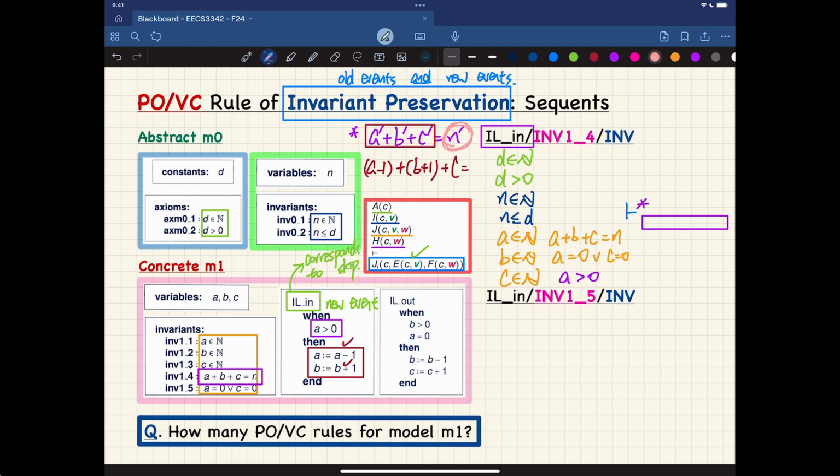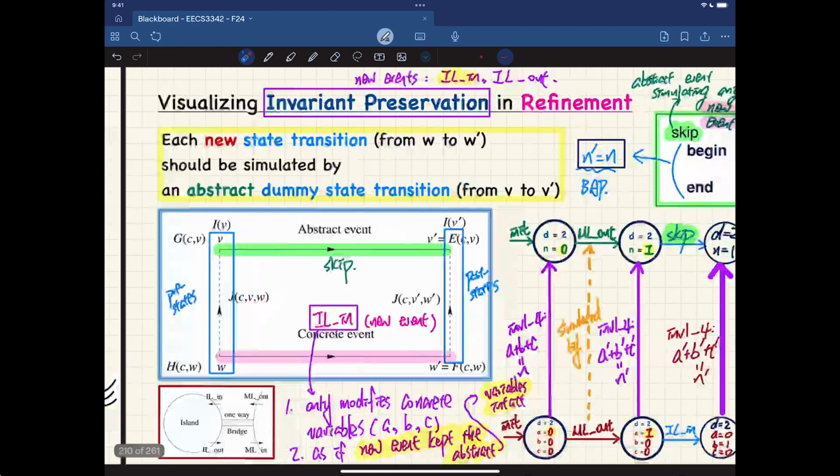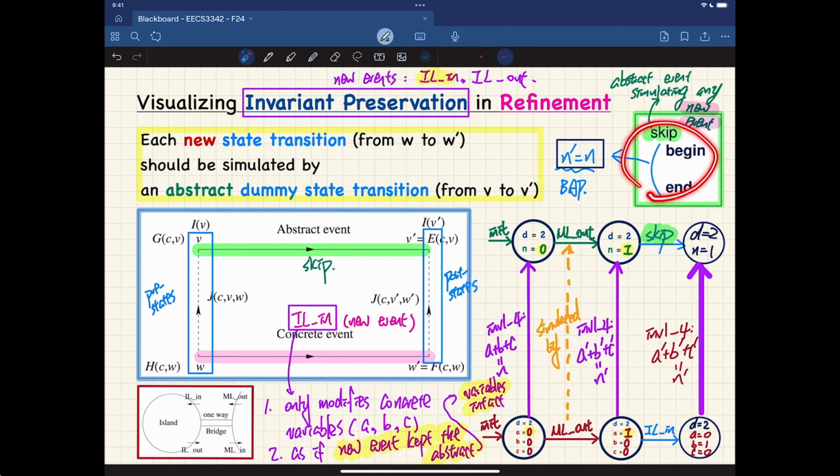That's important. Before, we had ML out corresponding to ML out in the abstract world, but now we don't have anything corresponding to ILN. That's exactly why I spoke about skip in the beginning of the lecture. Anytime you're doing any substitution for the abstract counterpart of some new event, you have to make sure you go to the skip.